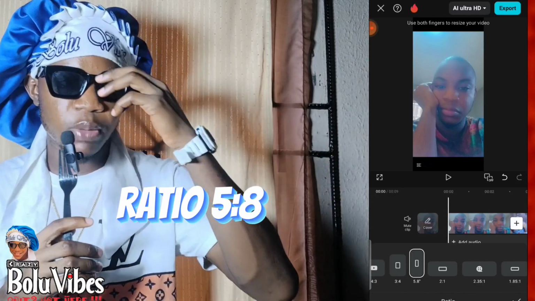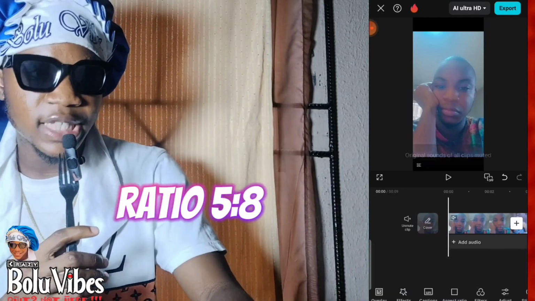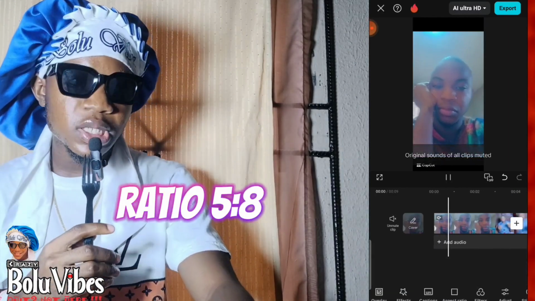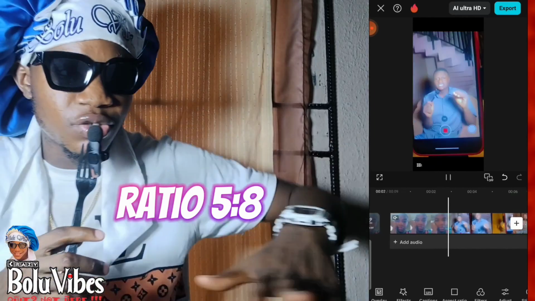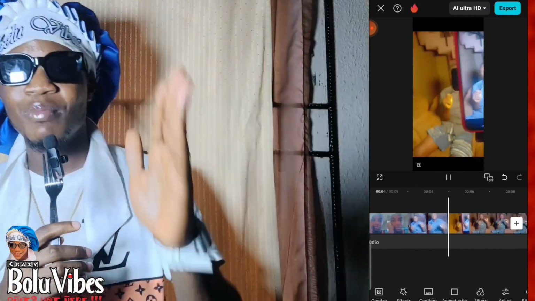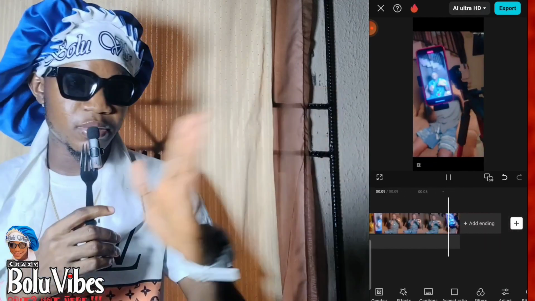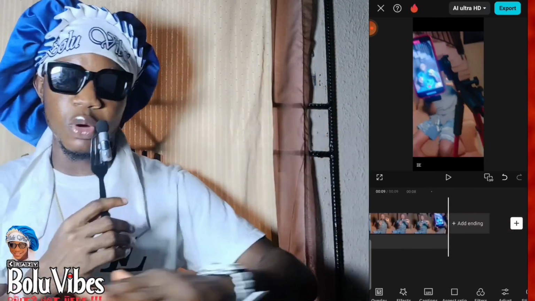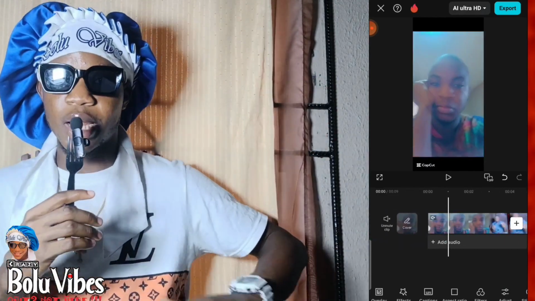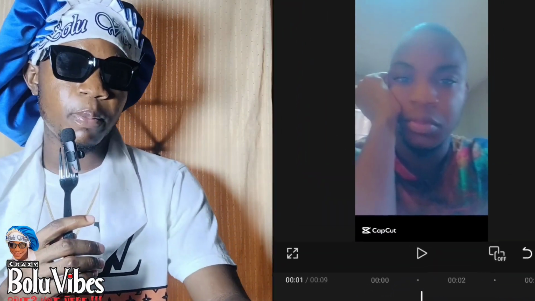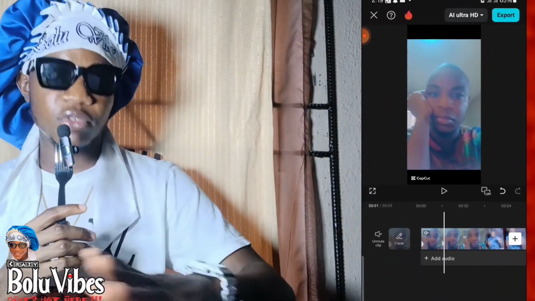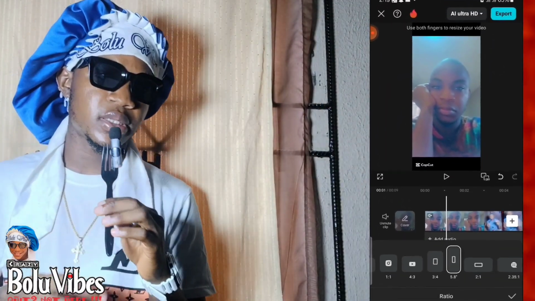If you go to aspect ratio, you come to this place and you see the ratios. There's a better ratio there, and you click on it. Note, whatever editing you want to do with this ratio, do it within that box. You should not go past this area because you see that the watermark comes on it. So after I've done it, next is to export it.